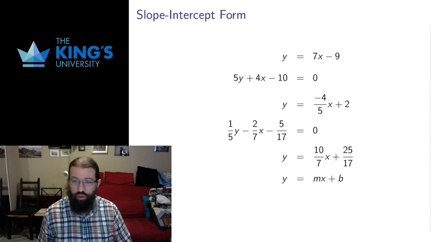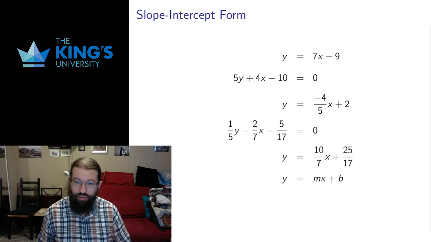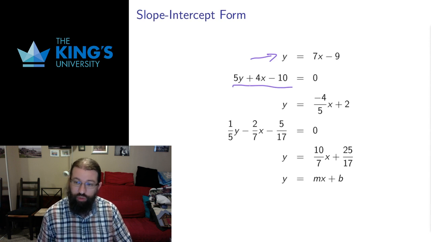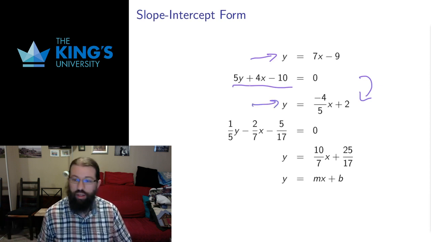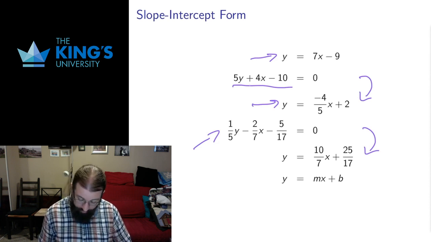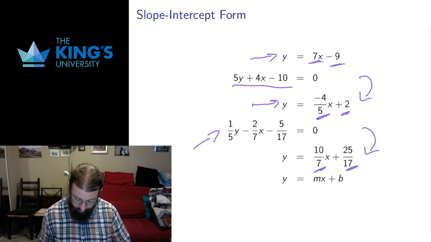Now I want to set up what's called slope-intercept form. To do that, I'm going to take some equations of lines from earlier and solve for y. The first was already solved for y. The second had everything on the left, so solving for y — adding 10, subtracting 4x from both sides, dividing by 5 — gives y equals something. The one with fractions can also be solved for y. Whenever I solve for y, I get something times x plus or minus a constant — that pattern repeats across all the examples.